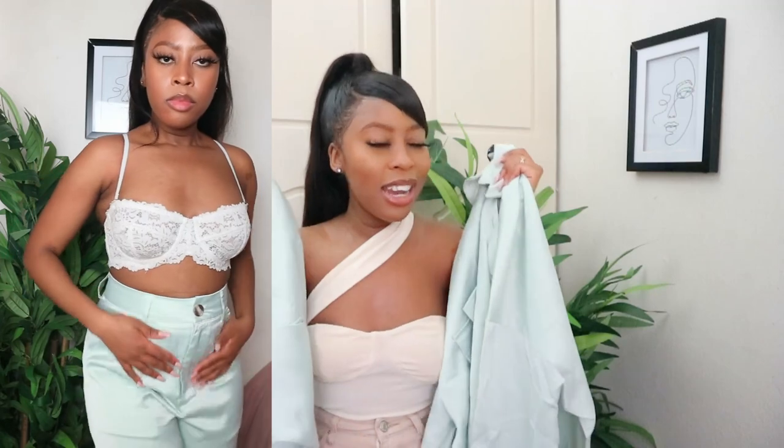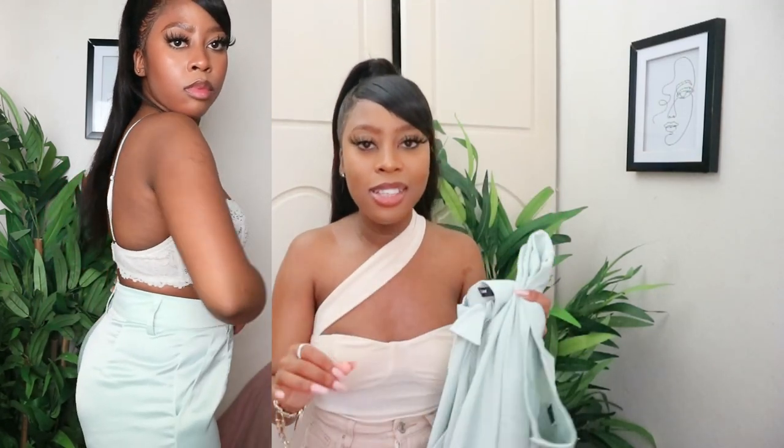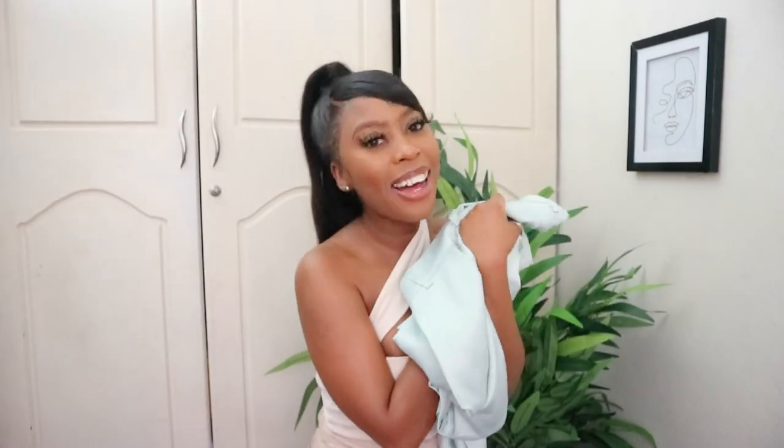This is the first time I'm going to put this on. I think I did try on the shirt, but I've never worn the pants. I know this is way too big on me, but I'm going to tailor it. And yes, love this. If there's anything in this whole haul that I would recommend, it is genuinely this, because I feel like the quality does not even give SHEIN. It gives upper echelon. It gives class, it gives Woolworths. But anyway, I absolutely love the set.